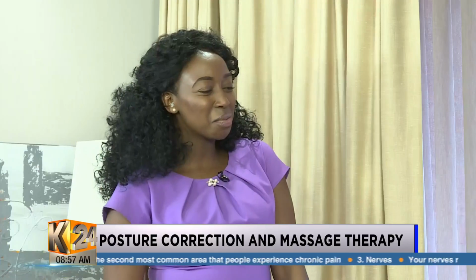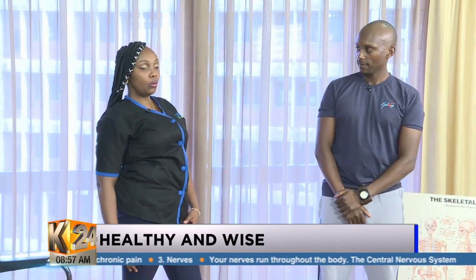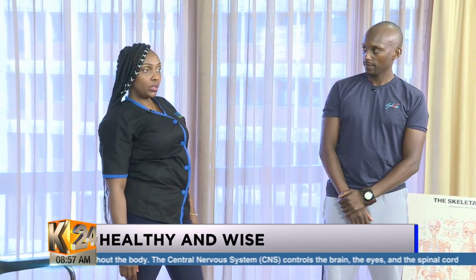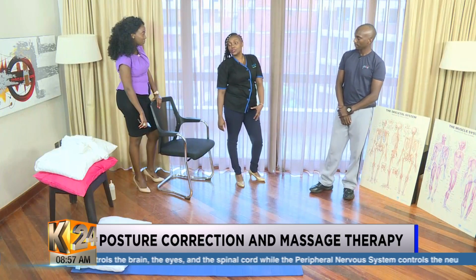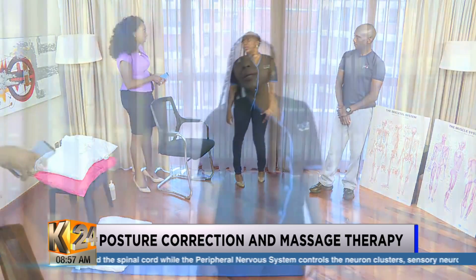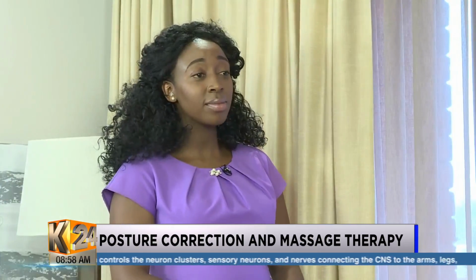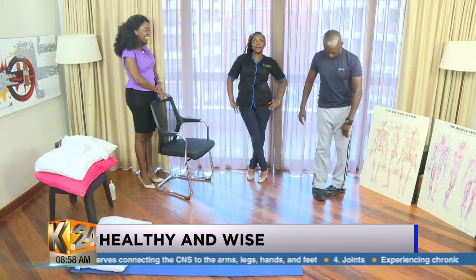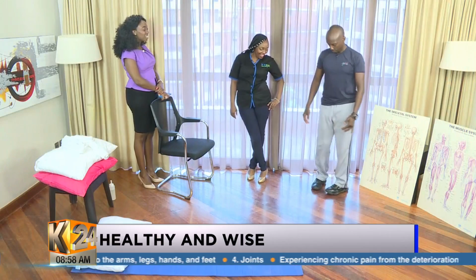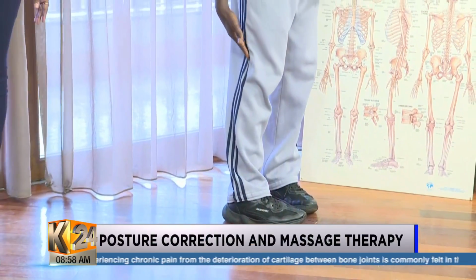What's the biggie? Say I'm standing this way. Obviously, I can already feel the strain on this area. Look at how my back is arched. Look at how my shoulder is. So with time, I'm putting strain on these structures, so this stuff degenerates with time. And there's another style that ladies do. I don't know how they do it. That one puts too much pressure, too much straightness on the knee, behind the knee.